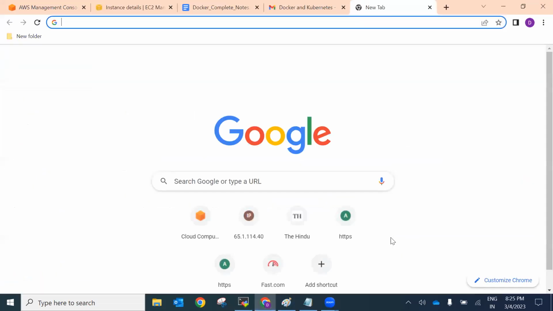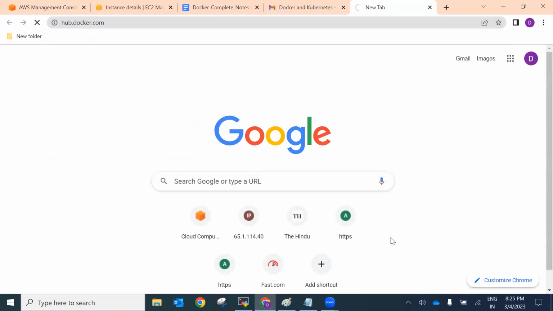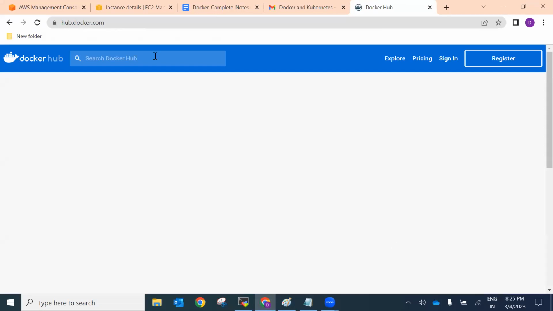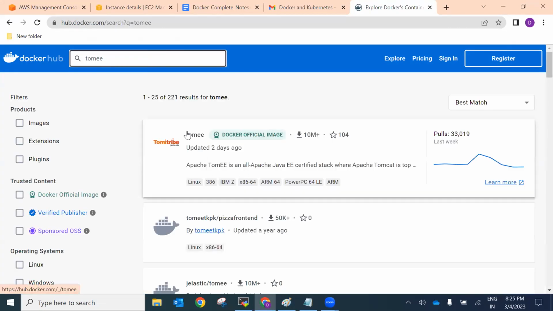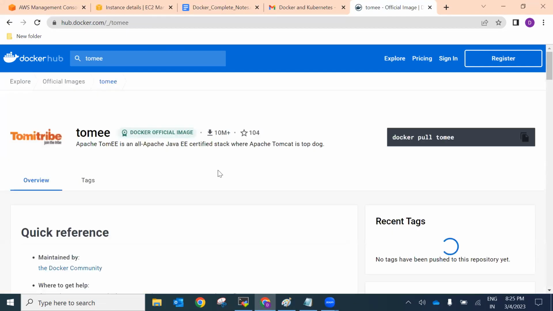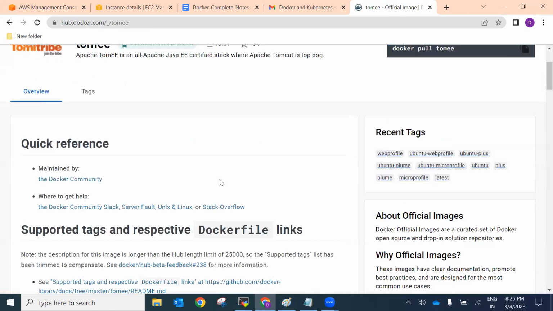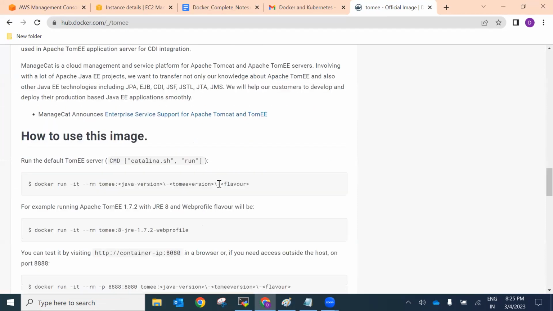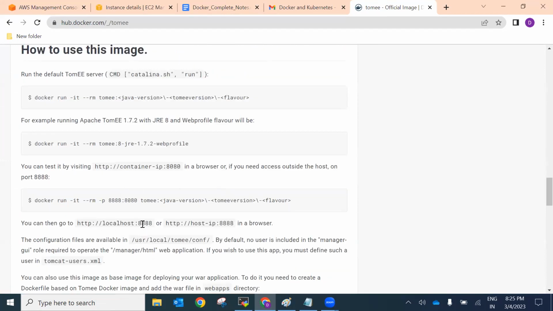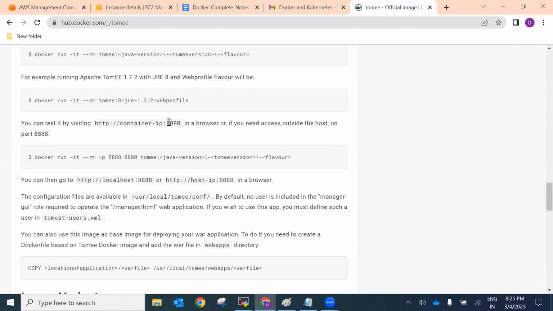For that, we need to go to Docker Hub and search for the Tomcat image. This is the actual one. If you go and see here, the port will be mentioned somewhere. 8080 is the Tomcat server port.